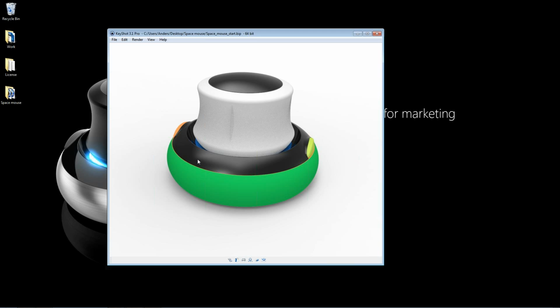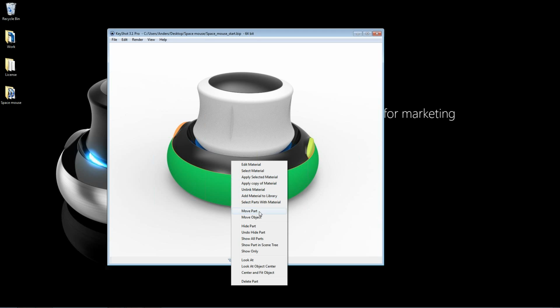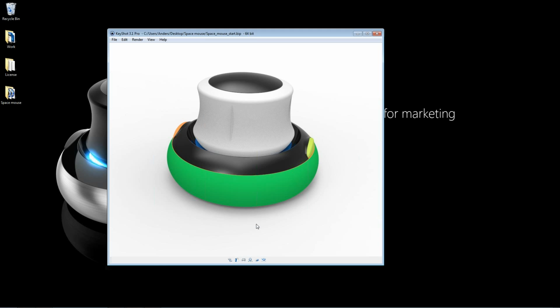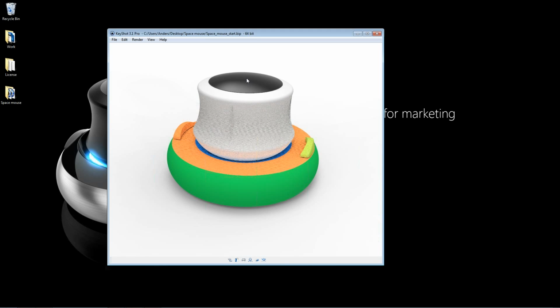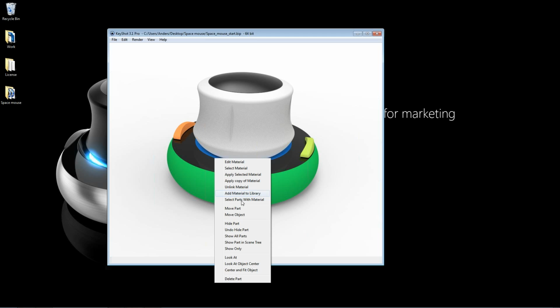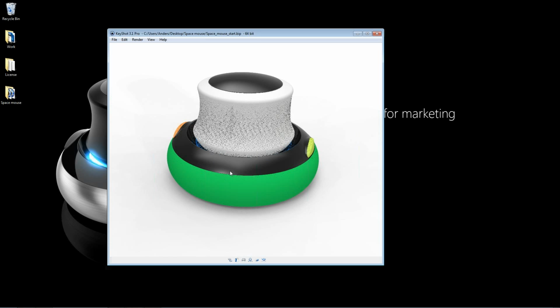I also do have a material under here, this orange portion, that I also want to be black. So what I'll do, I'll right-click and select Hide Part, and I'm going to copy this plastic up here, Shift left click and Shift right to paste. And there's two surfaces intersecting each other here, so I'll just paste that. Whenever you have two surfaces sitting on top of each other, you may see an artifact like that. And let's go ahead and show all parts.